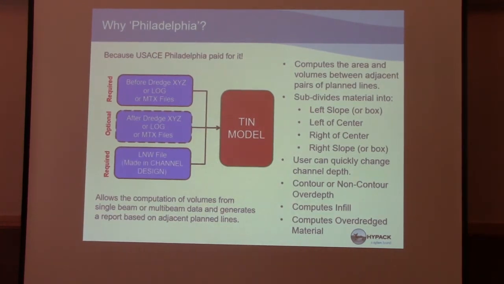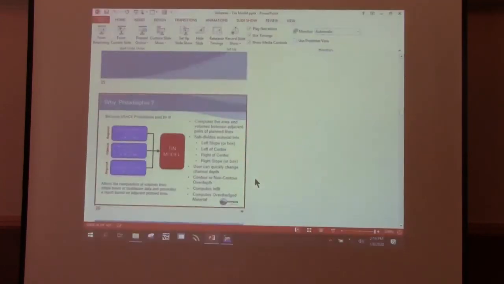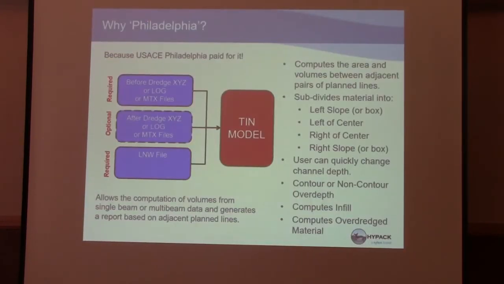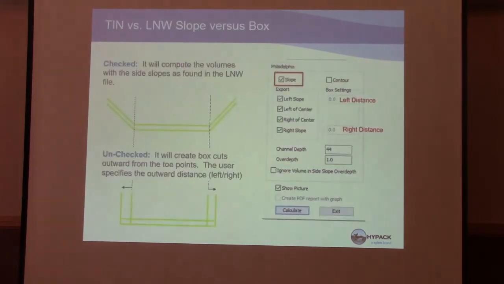Contour, non-contour, over depth. We didn't talk about contour and non-contour yet, and I don't know how much time we have going on here. We got plenty of time left. Contour and non-contour. Do you guys understand what that is? We're going to talk about that in a minute because I want to make sure everyone else understands it, the people that do. You can do that in the Philadelphia method.